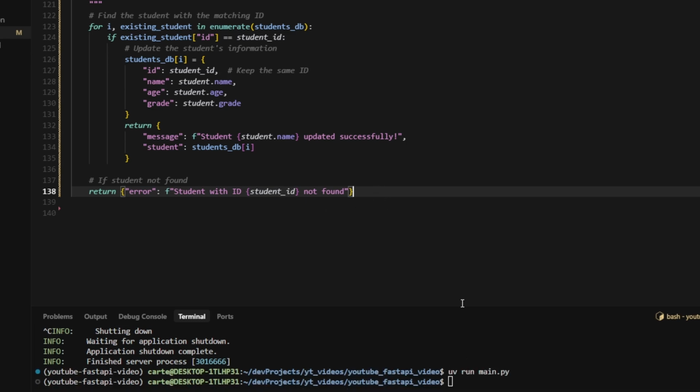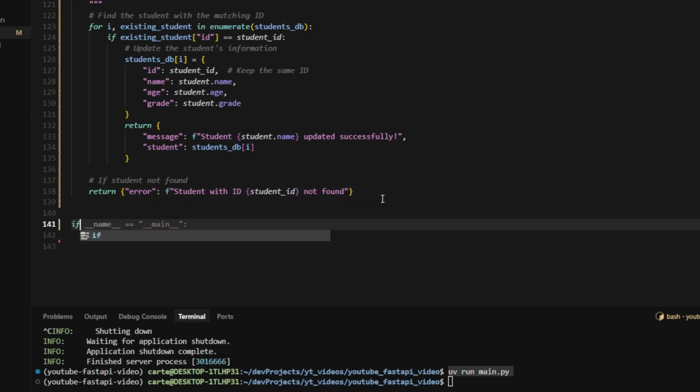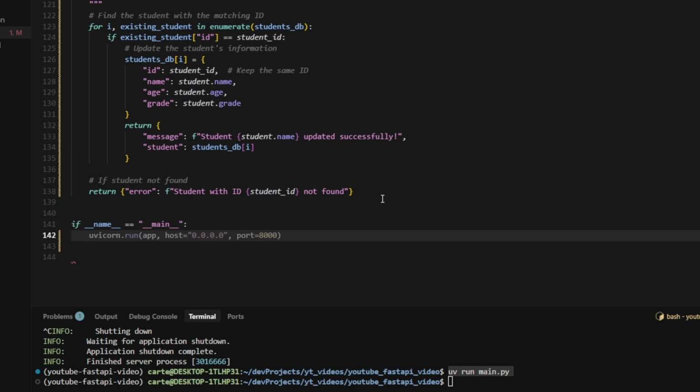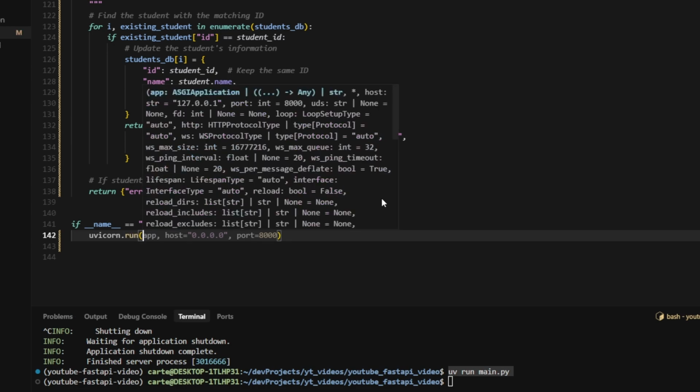However, the only way that uv run main.py is actually going to work is if we have this running at the bottom here. So in order to do that, we would want to say if __name__ equals "__main__", then what we want to do is say uvicorn.run, which is why we needed to import that earlier.